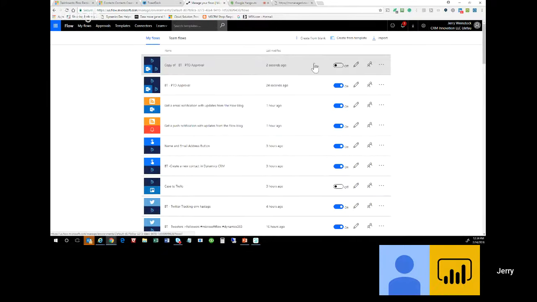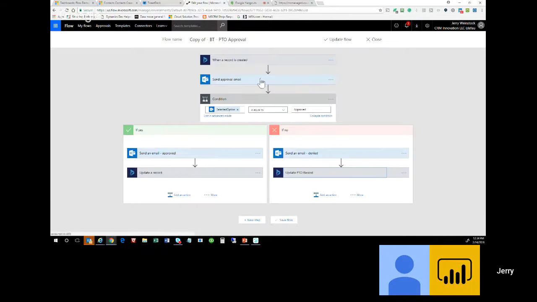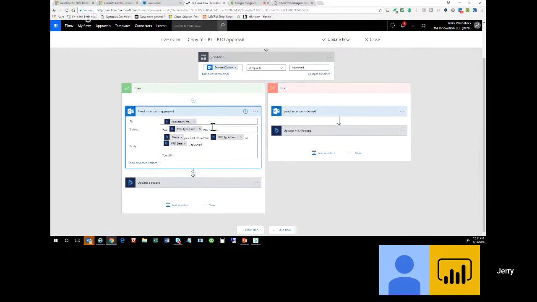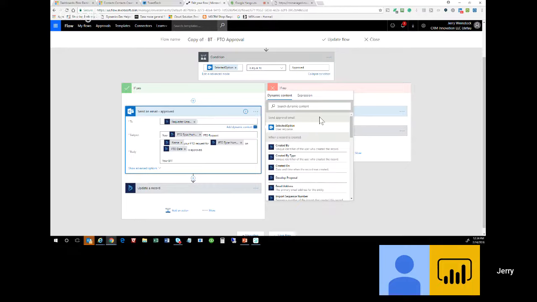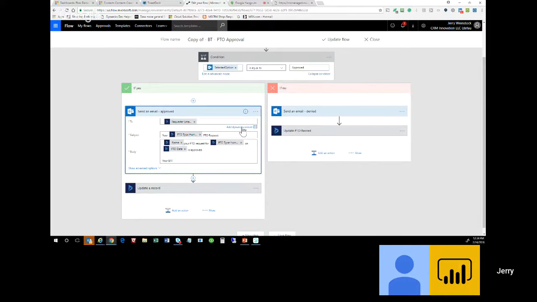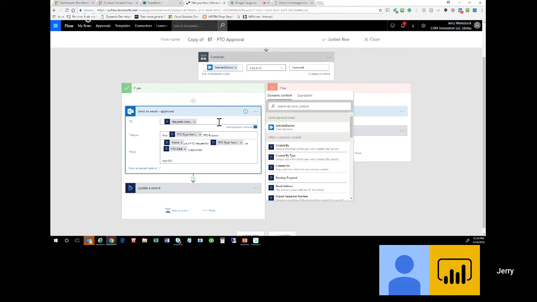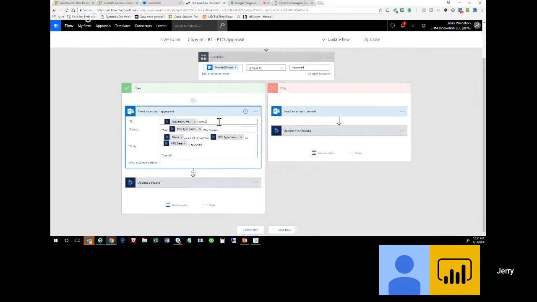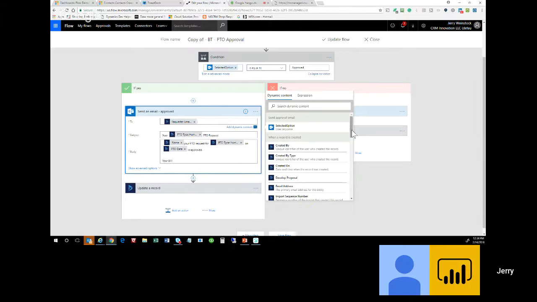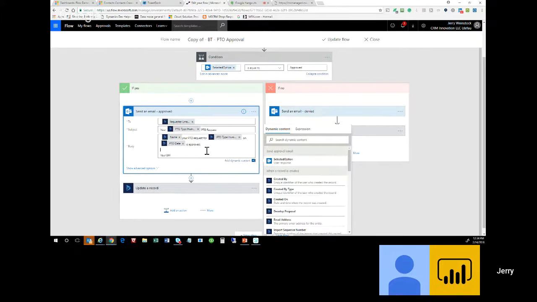Go back over here. And now let's look at the copy. These little symbols mean whether it's running or not. This one is off. The copy is off. We'll look at it. Let's dig down a little bit deeper here. Okay. So how do you get this information in here? So you click in the field, and then this additional window opens up here that's dynamic content. You could put in hard-coded information. I could put in jerry@crminnovation.com if I wanted to, but I want to use dynamic content in here. So this is probably a better way to do that.